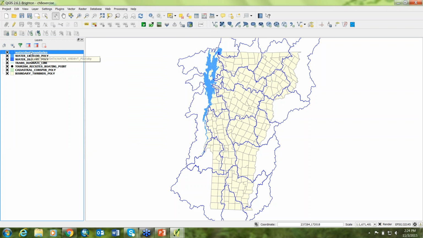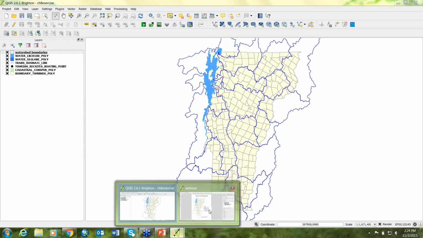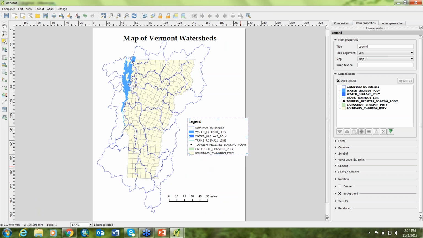So I can change it here, and when I come back to my legend, you can see that it's already changed over here. So again, 2 different ways that you can change this depending on what makes most sense for your project. For instance, if you wanted these to appear different ways in different compositions, then you might not want to make that change back in the map view. You might only want to do it here in the legend itself.